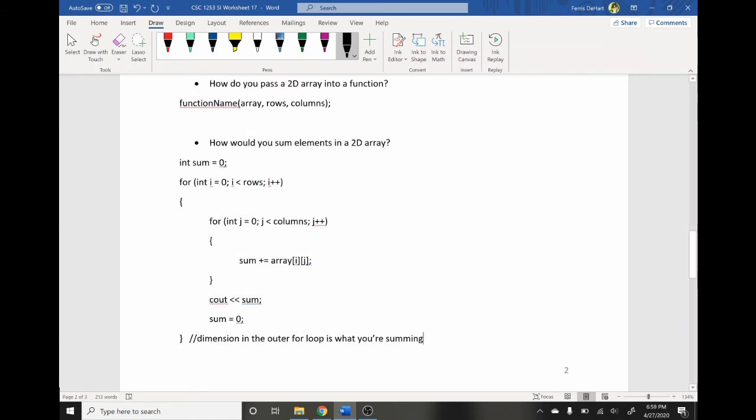So if we want to sum the whole array, you just sum all of this without that. You keep going, and so it sums the first row, and then it sums the second row, but it'd be adding it to the sum of the first row. And so it keeps summing it row by row. Now to put this back in, it'd print out the sum of the first row, and then it'd start over summing the second row. So if you wanted to do columns, you have to put columns here and rows here. But that is how you sum elements in a 2D array.